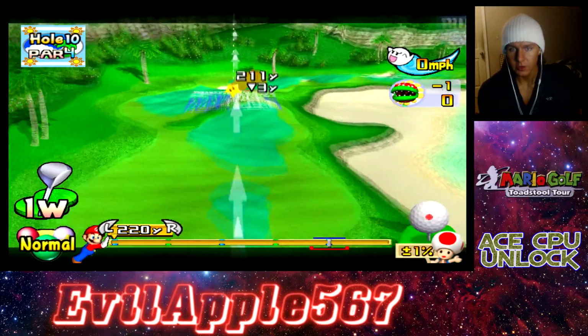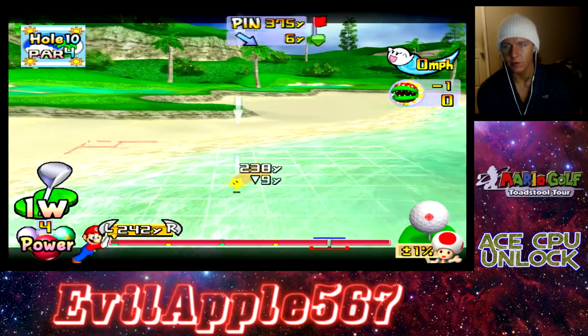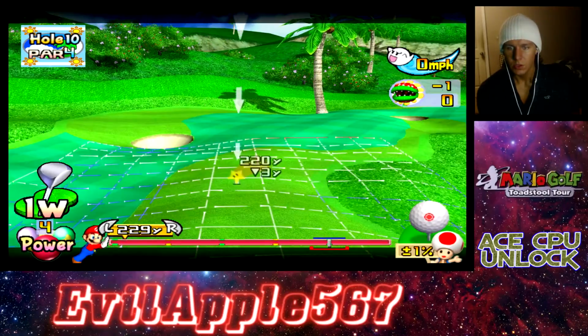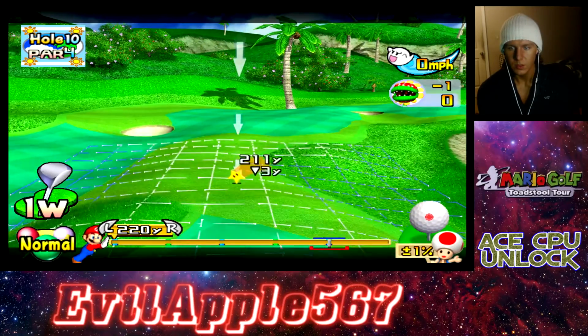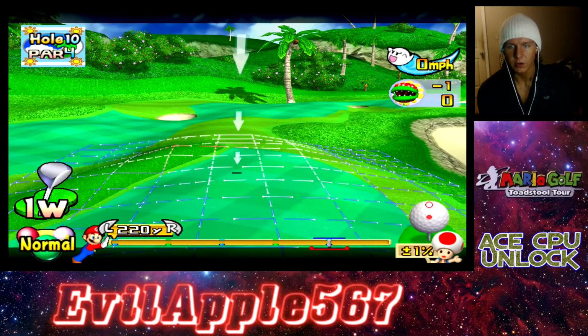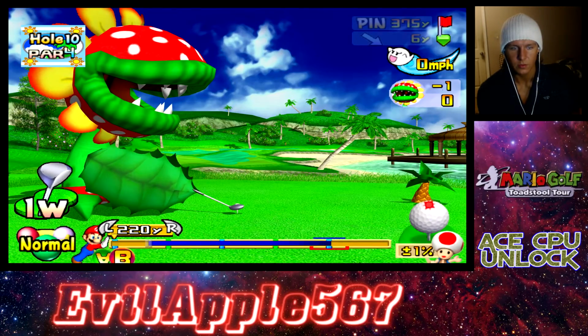So now we're back to 1 under. We've got to do some good work here on these back 9 if I want to have a real shot at beating this tournament. I'm almost wondering if it wouldn't be better to just go for this fast fairway here. I'm just going to go for it. There's no wind or anything, so.